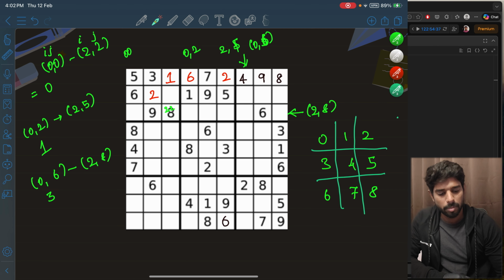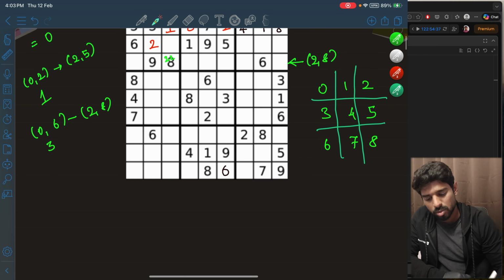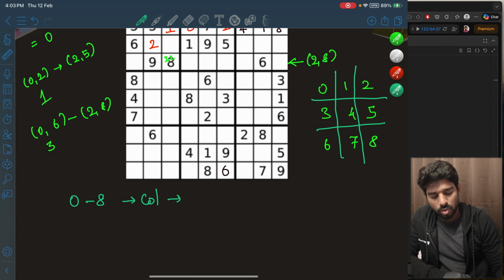Similarly, if the column is the first column and the row is the third row, we can say the box is going to be 7. So let's try to segment the columns into 3 and rows into 3. The column range is going to be 0 to 8. So this is the column, and if you do floor division by 3, you will get which segment it is going to fall in. So 0 to 2 is going to fall under 0.